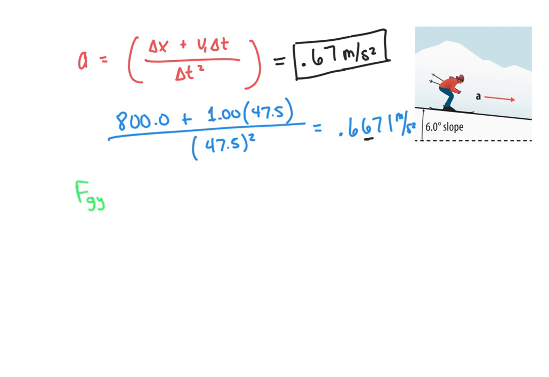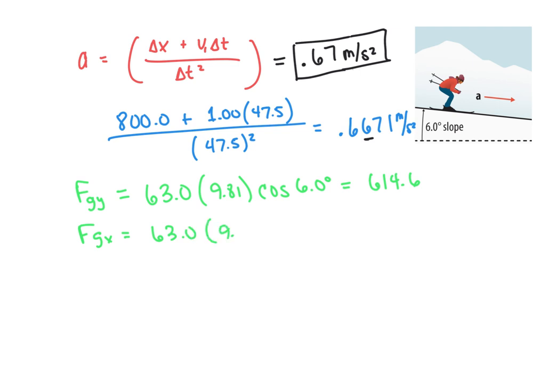We have the force of gravity in the y direction. That's this way, so we're going to use cosine, just the same reason that we've always been. Because when we draw that angle out, it's going to end up being the adjacent side. It's a very tiny hill, so it's 6 degrees. If we do the y, we should get something like that. Again, I'm going to hold off on the significant digits for just a little bit. And then we're going to break it down to the x. Same thing we've been doing this whole time.